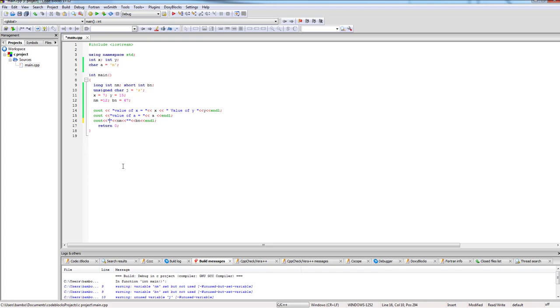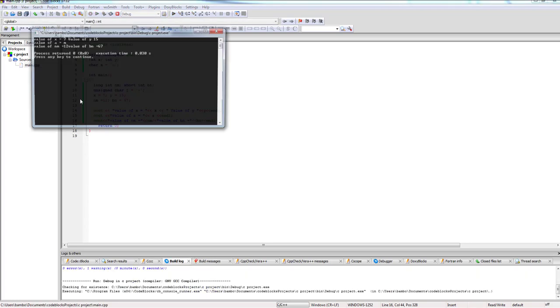So this becomes value of NM equals, and then value of BN equals, like that.